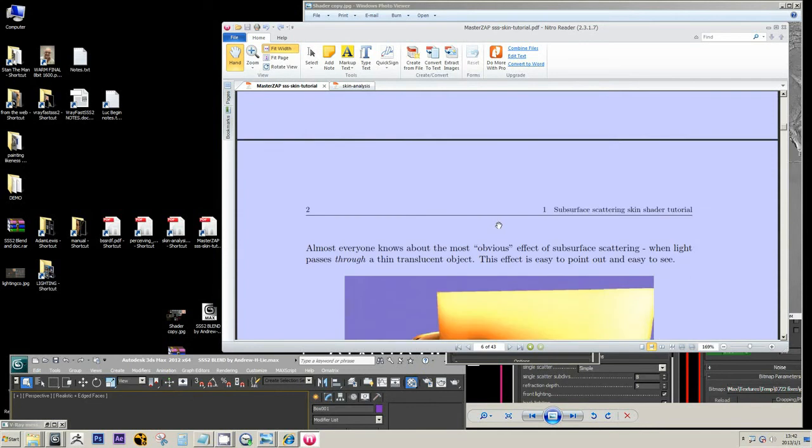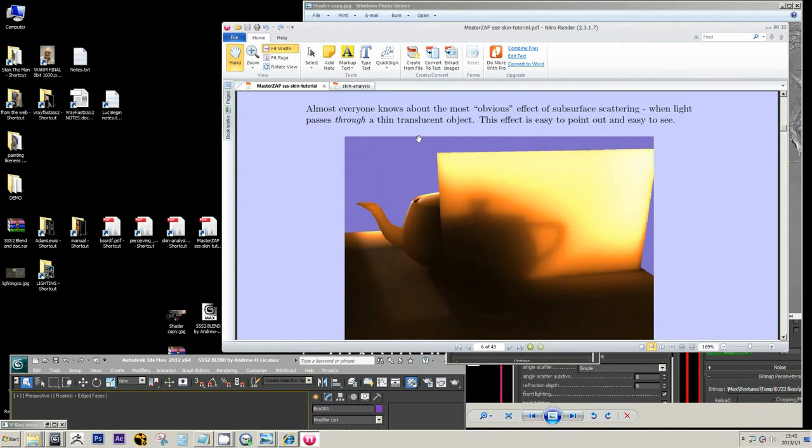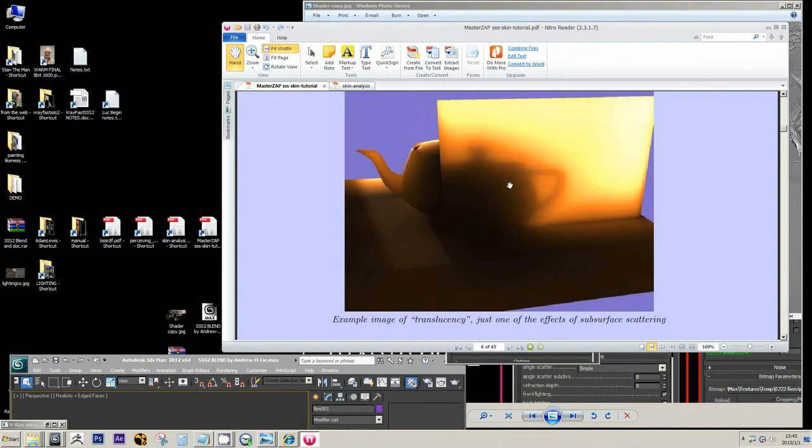For example, this is also one of the properties of a thin translucent object, where you have a very bright backlight, and you have something blocking, and the light still penetrates the thin object and leaves this sort of shadowed thing that's blocking.